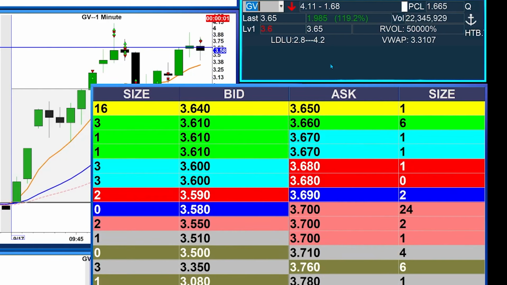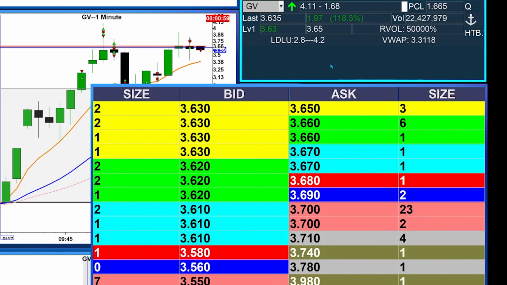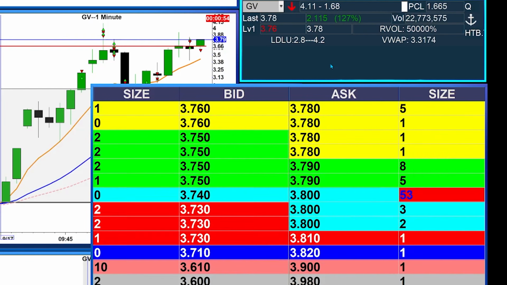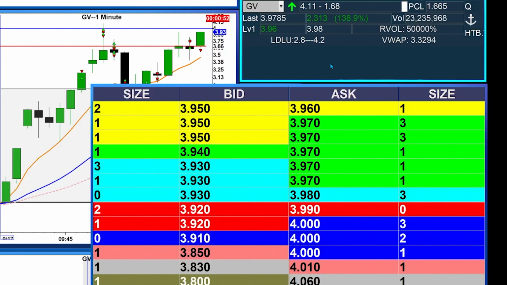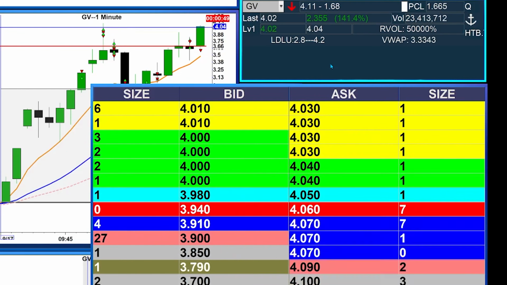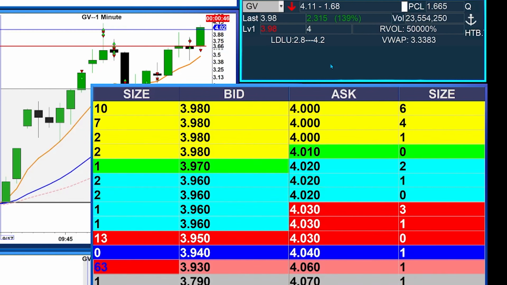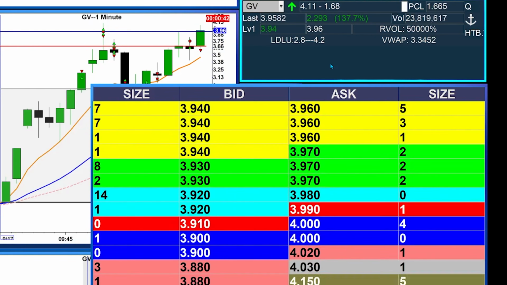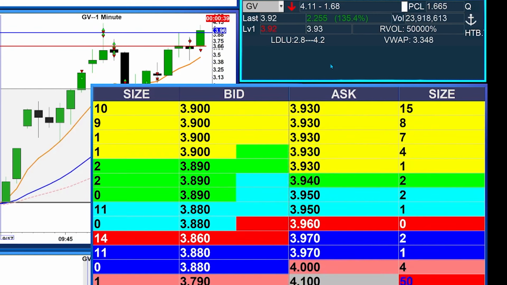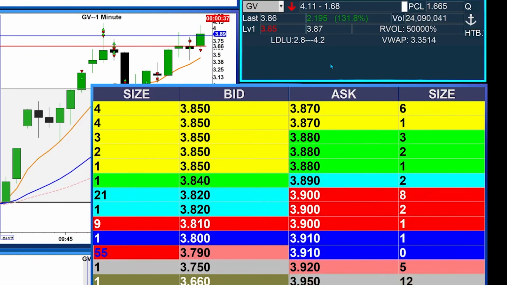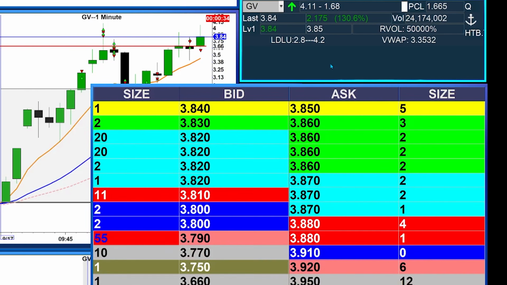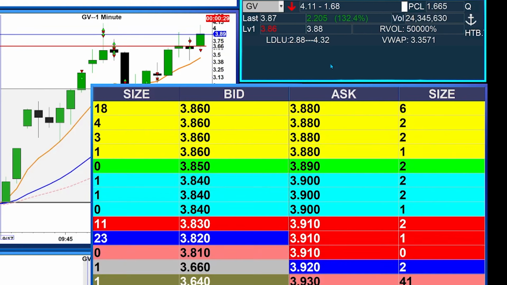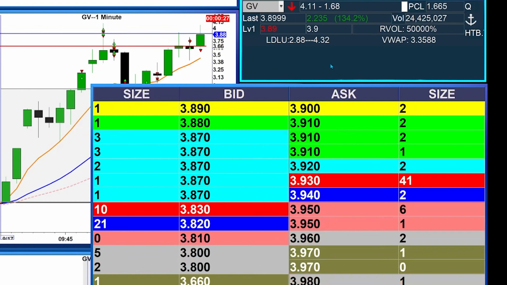Okay? Now, this is supply and demand at work. You see, the first row is the level 1 data. That's the actual price in action. The other rows lower than that are the limit orders that are pending on the book. But if you notice, the high price volume action on the ask in the lower levels, the buyers came in, they bought that. Immediately the price shot up, and look now.